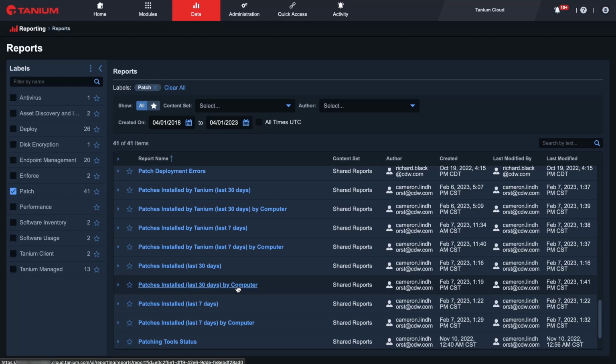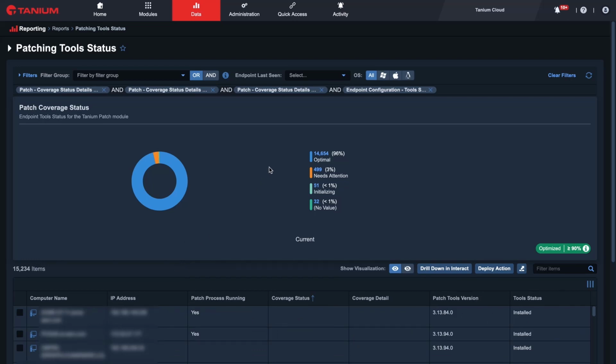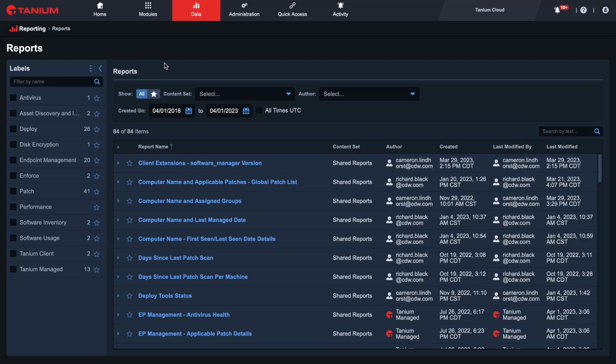And then we also have some of the patch tooling status is one, and there's also a deploy tooling status. These are the reports that I'm going to be creating to help feed a dashboard for the Tanium client health. So there are tools on the endpoint that the Tanium client uses to do the patch installs, and then also with the third-party updates, they have the deploy tools. So you can look here to see if any of the systems, the Tanium client is not installed and in a healthy state, it needs attention, or if they're in an optimal state. Again, there are more reports and dashboards to come.